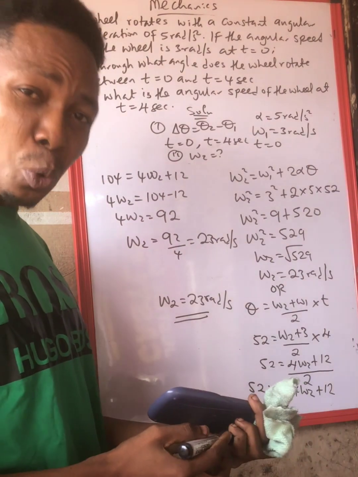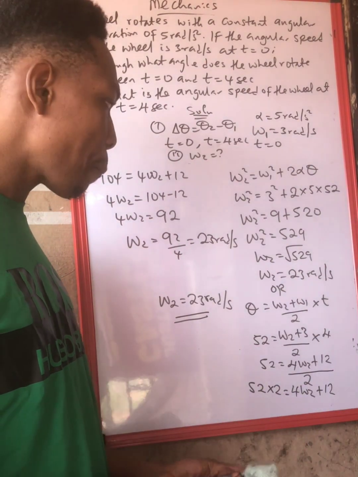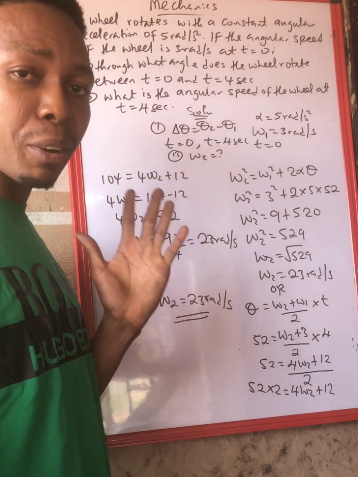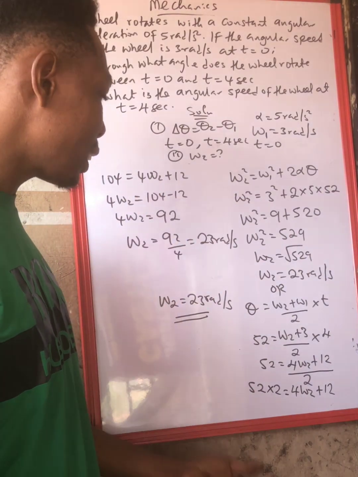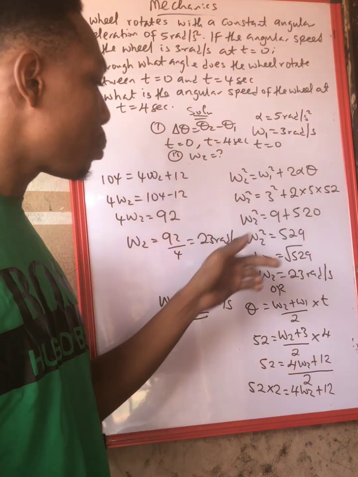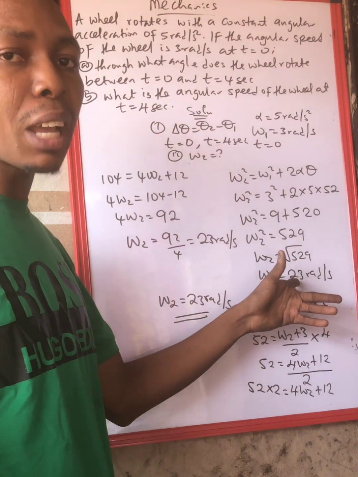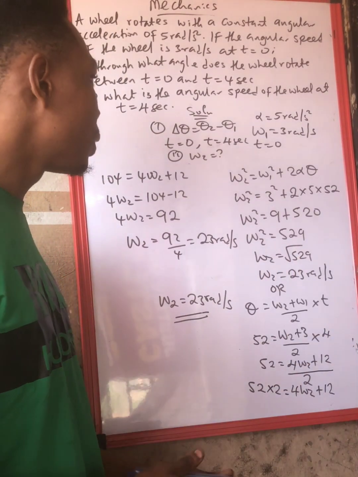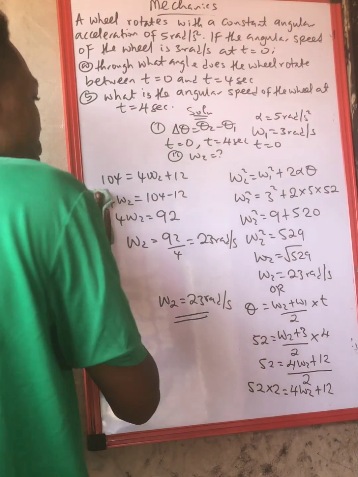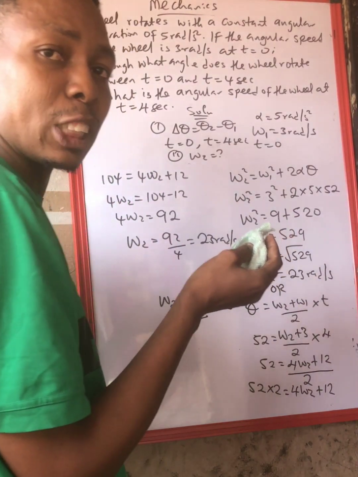So there are so many ways to kill a bird in physics. That is when you know the formula, applying it is very easy. So you can see, using 3 different formulas, we arrive at the same answer. So that's physics for you. All right, so let's move down to the next question.